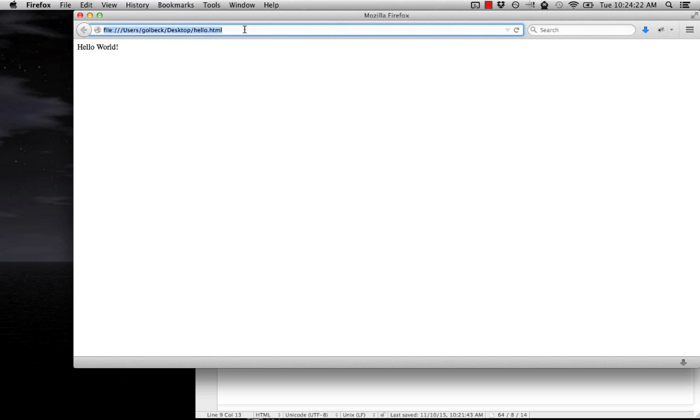So this is only notation for your local computer. You should never use it anywhere except if you're looking at stuff on your computer. And since we're mostly just opening these files, it's something that you can totally ignore. Again, once we get to doing links and images, I'll re-emphasize that for you because it's a very common mistake. But what we've got now is our HTML document is working.